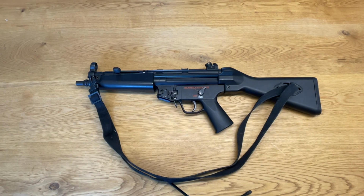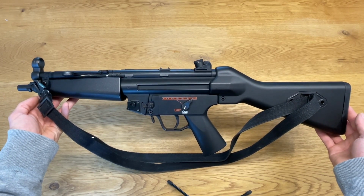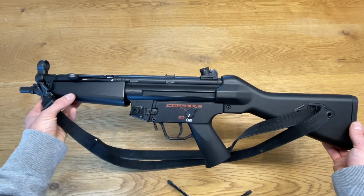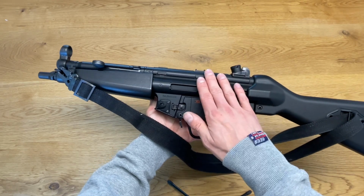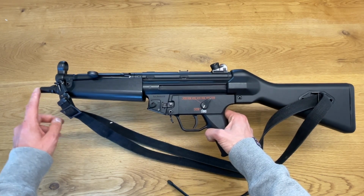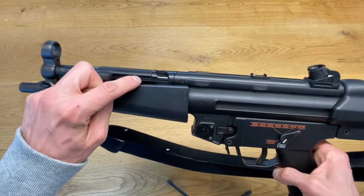Keep that in mind. So here we have the Mp5A4. It is completely out of plastic, like every old Tokyo Marui AEG. They started with metal bodies with, I guess, the Type 89, and then with the NGRS models. So this one is out of plastic: a plastic buttstock, plastic handguard, plastic firing selector group or lower frame, plastic frame, plastic gas rod. Yeah, so the metal parts on this gun are the flash hider, the gas block with the iron sight, the charging handle, but only this piece of the charging handle, everything inside the rod is out of plastic.